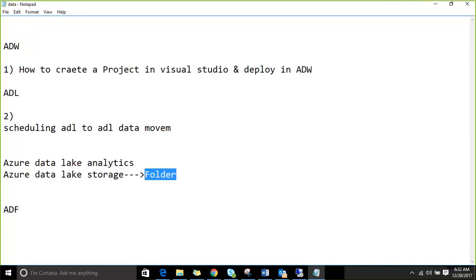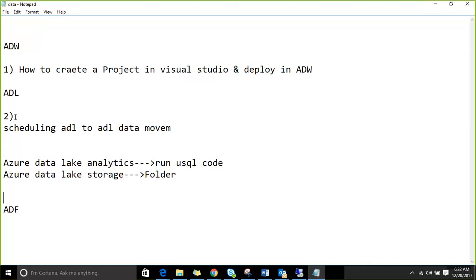And Azure data lake analytics is a concept which will allow you to run USQL code. It will allow you to create a job to run, or it will provide an environment to work with USQL code.